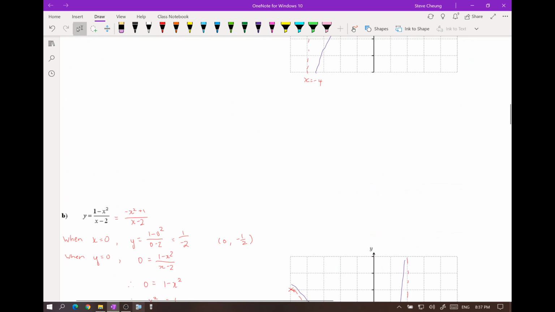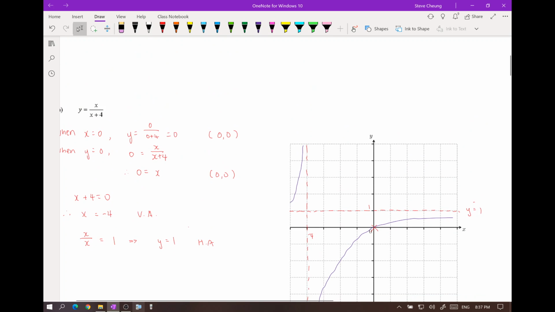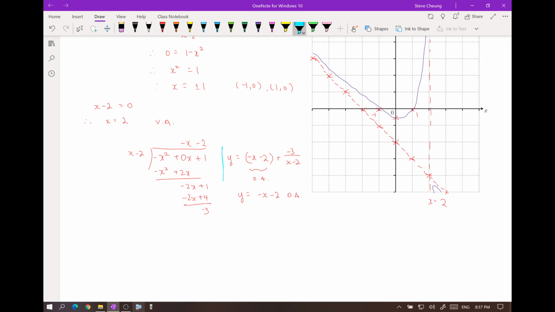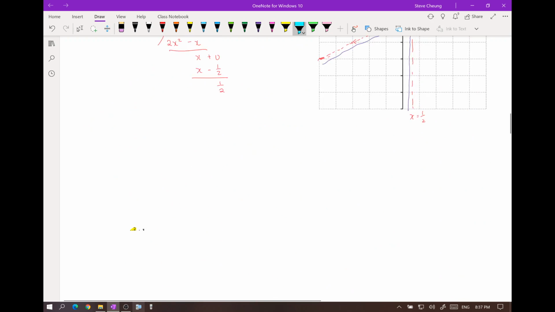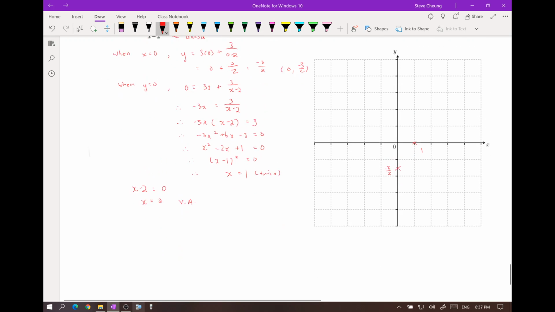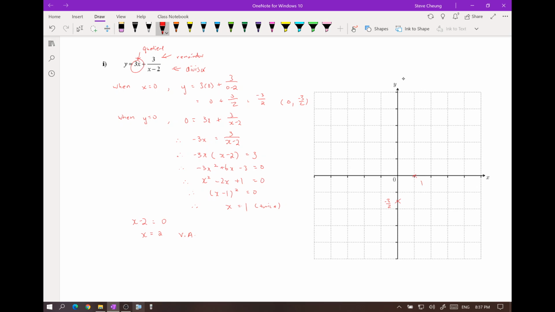Okay. It's actually this form here. If it lets me scroll to that part. It's actually already in this form. So therefore, it already tells us what the oblique asymptote is. It's the first term. So this 3x is actually my oblique asymptote. So we have all the information that we need.